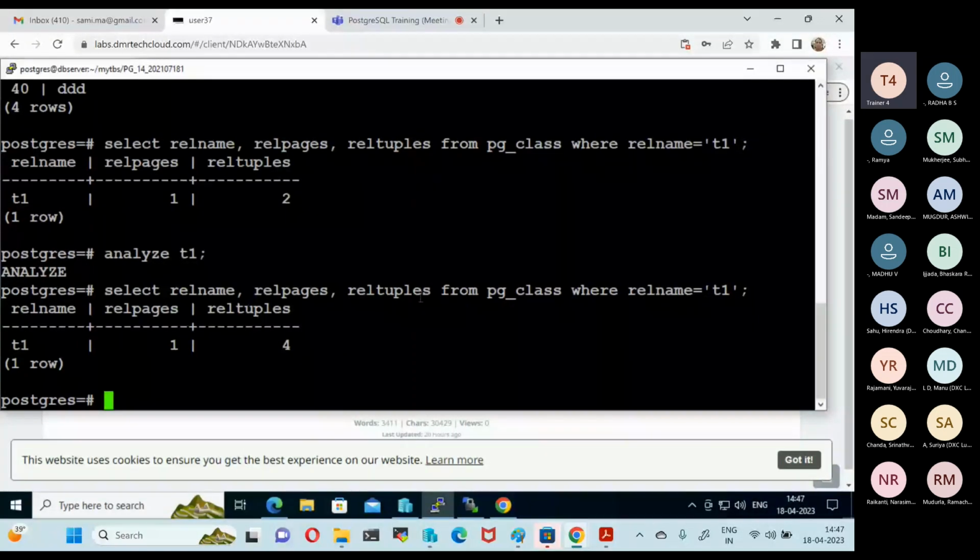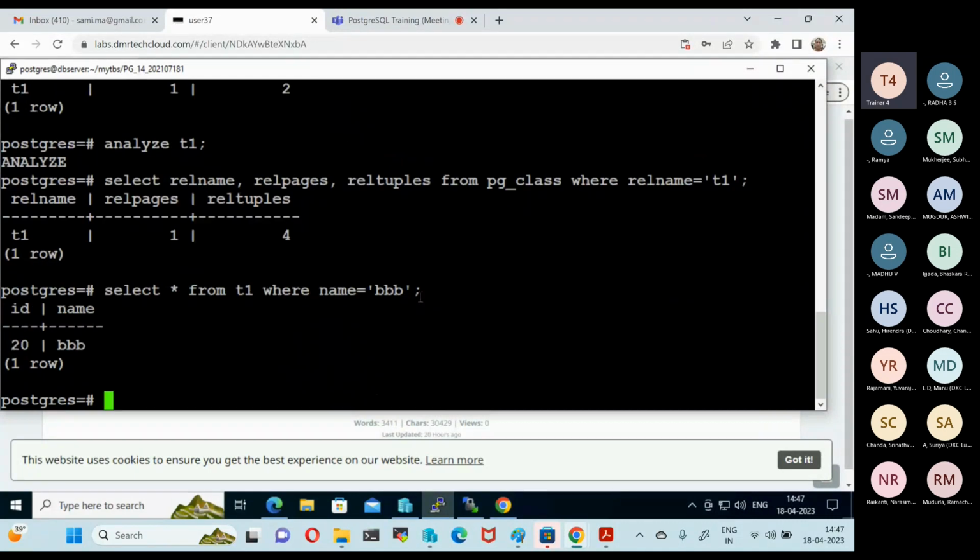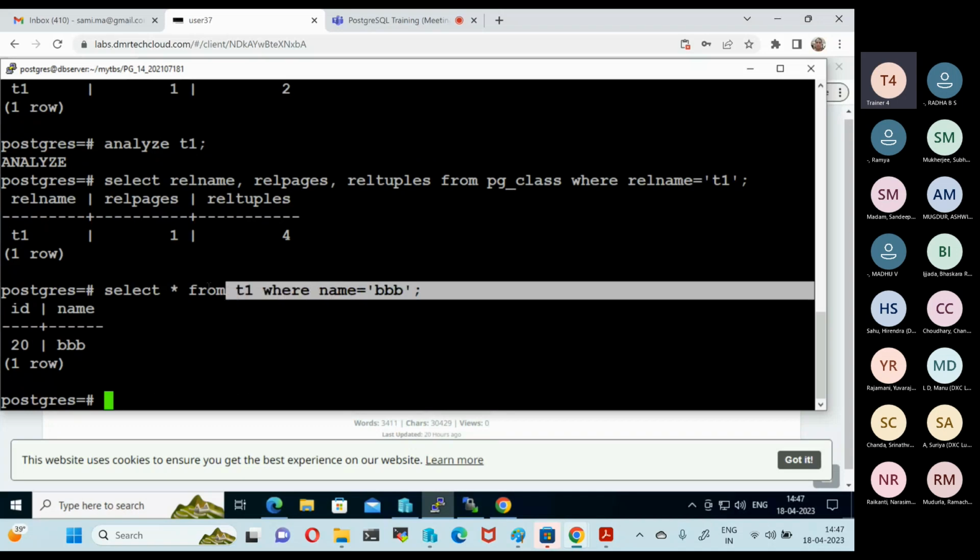If you run any query, like select star from T1 where name is equal to, let's say, bbb. Okay, this is the query I am doing. How many rows is this particular query going to return?